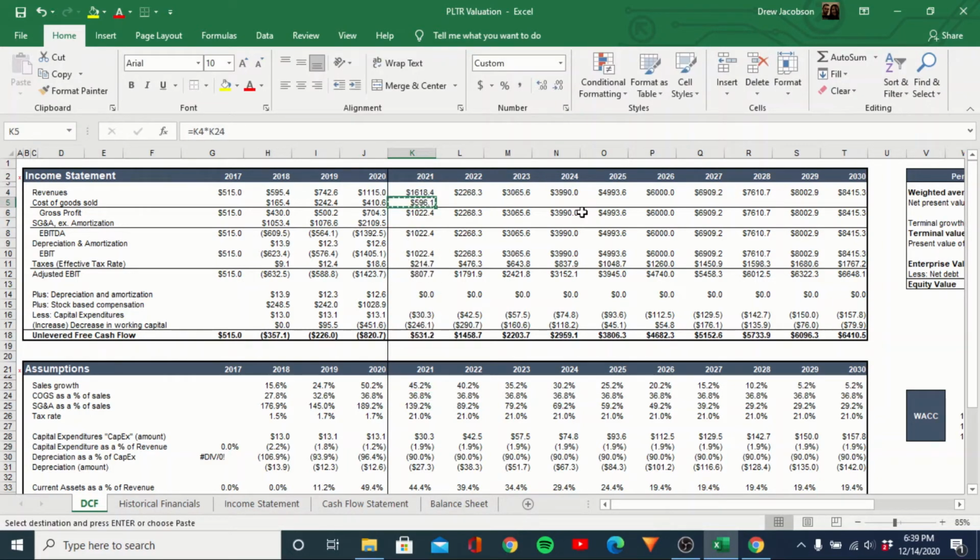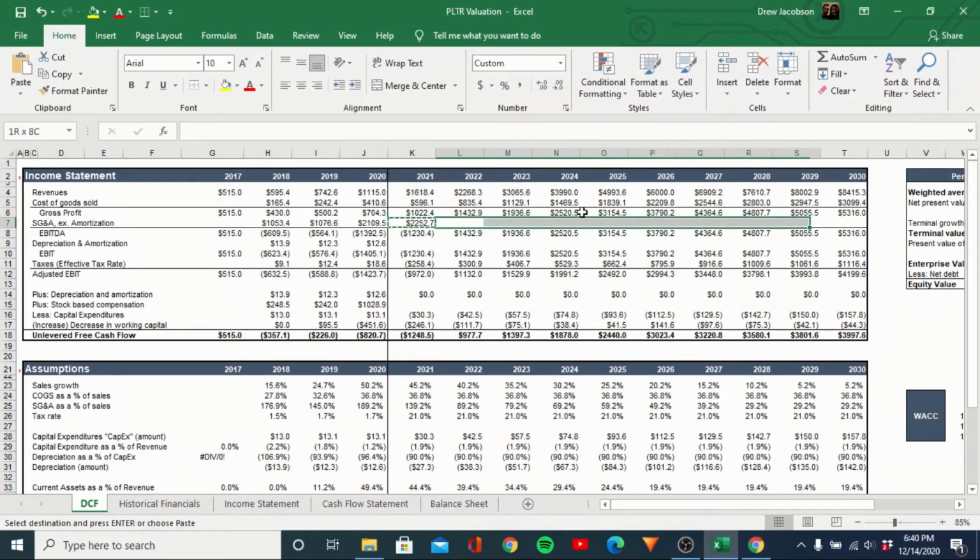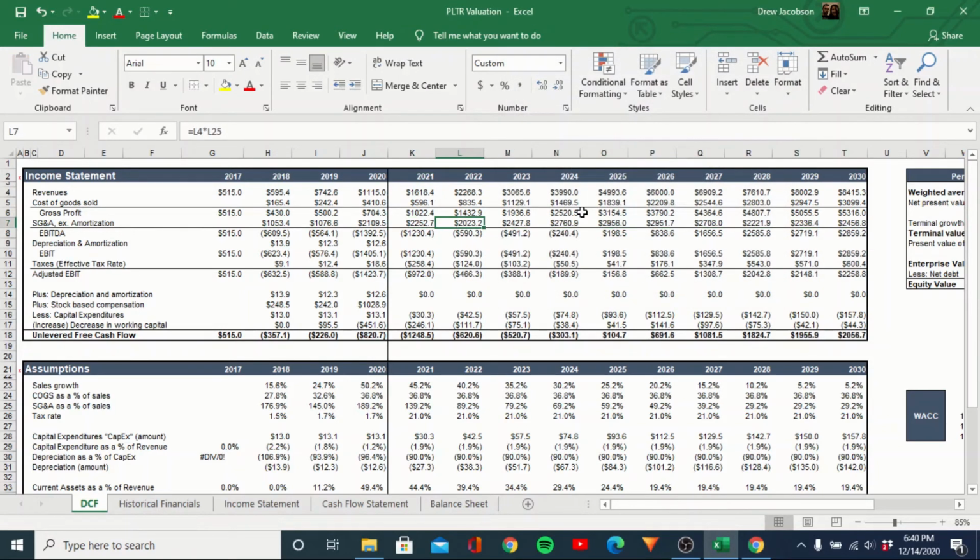COGS, because right now they're incredibly unprofitable, so they're going to have to do something to turn everything around. SG&A, this is a fun one because their SG&A is absurd. But a lot of that is stock-based, and that is something that we actually don't have forecasted in here yet. So we're going to have to try to figure out a way to forecast the stock-based compensation. D&A, we're just going to link up down below.